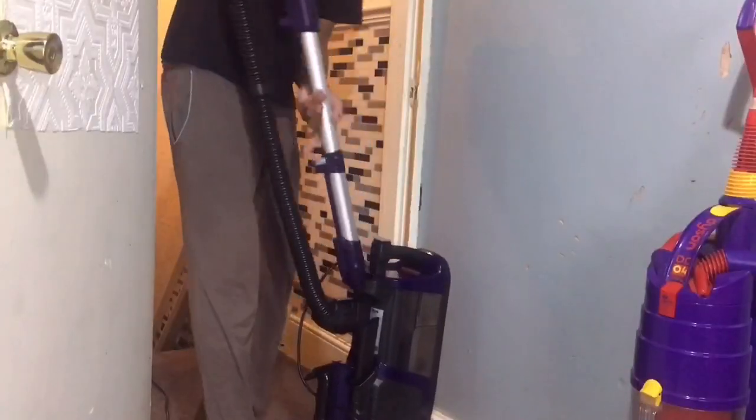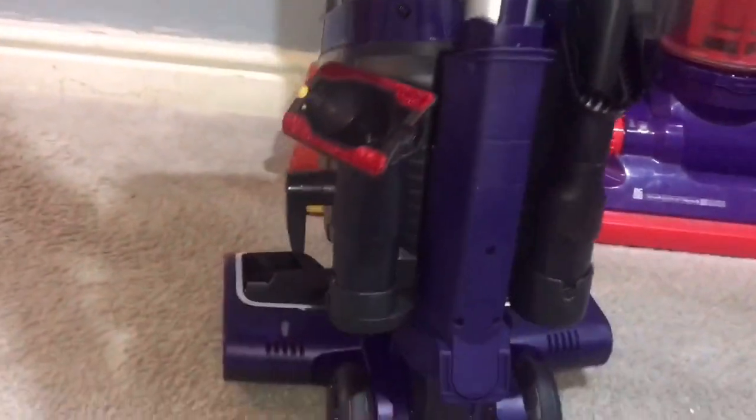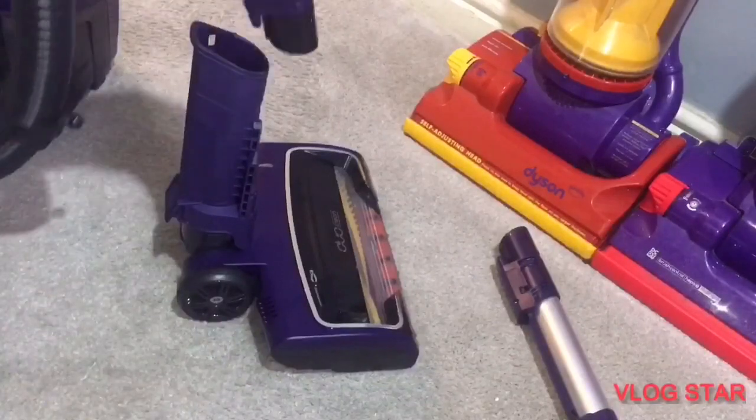There you go. And at the push of a button, the wand comes off and so does the hose handle to use it in handheld mode. You can attach either of the onboard tools onto the end of the hose or wand. So either the stair tool or the 2-in-1 combination crevice tool with the brush that slides down.